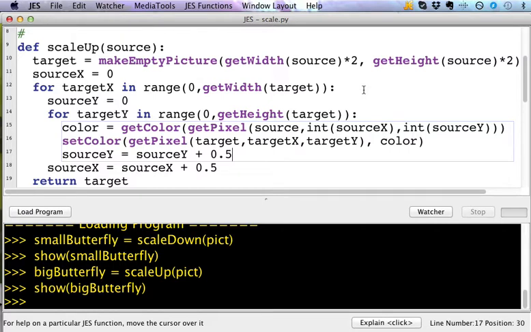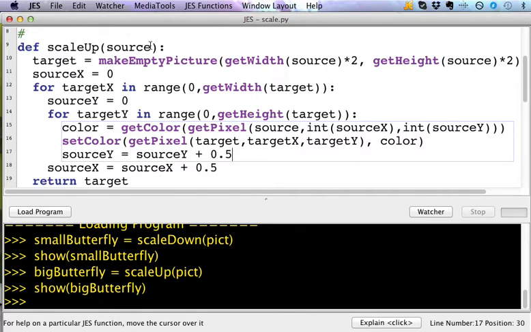And then when it comes to incrementing here, instead of incrementing by 0.5, of course, what you want to do is you want to increment by 1.0 divided by the factor. And so what that does, like in this case, if our factor is 2, if I take 1.0, use a floating point value, so it doesn't do integer arithmetic. If I take 1.0 and divide by 2, I'm going to get 0.5. If I were to take 0.5 and divide 1.0 by 0.5, I would get 2, which is what I want when I'm scaling the picture down by half.